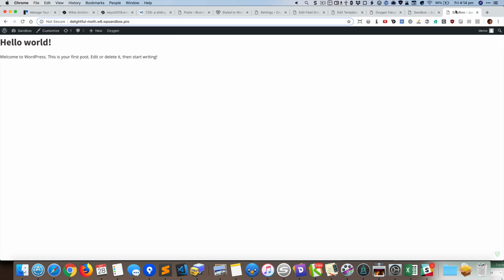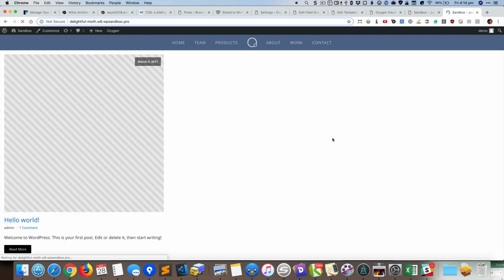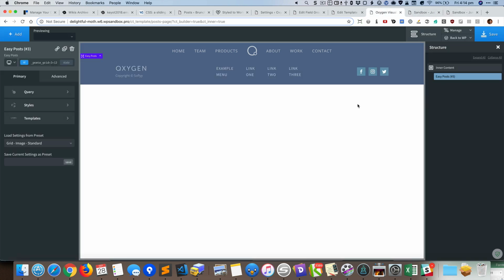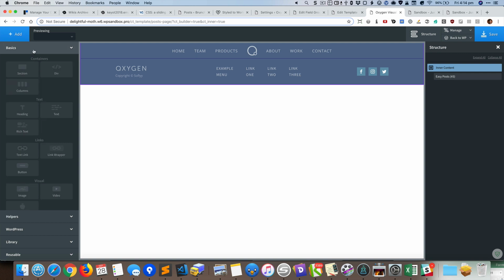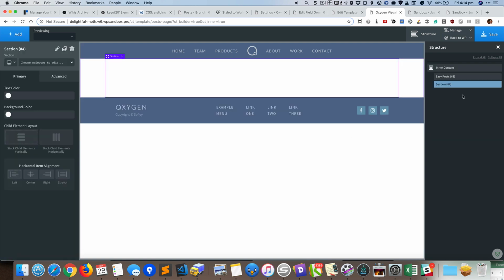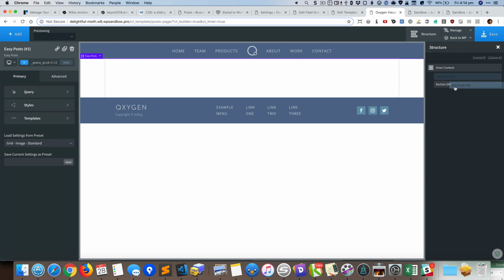So when I go to my site and reload, okay, there is one small thing that I missed. Inside the inner content, we should ideally add a section first. So I'm gonna go to add, basics, add a section, and move this easy posts under the section, like that. Save it.